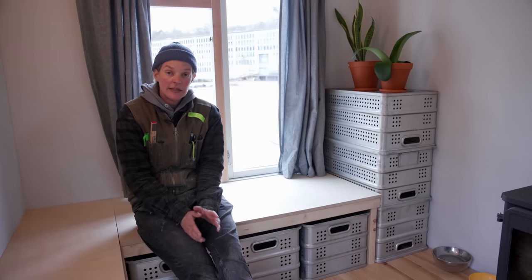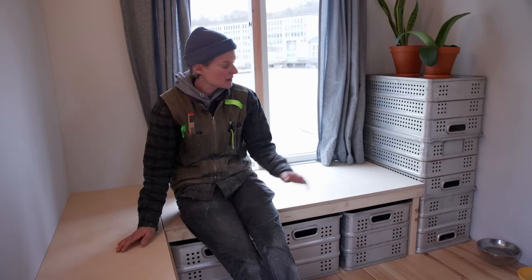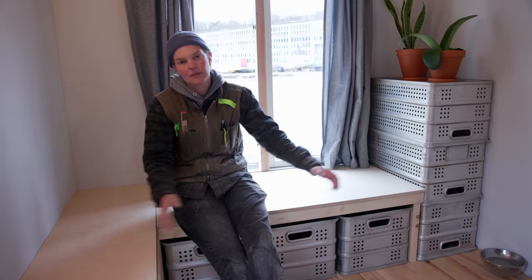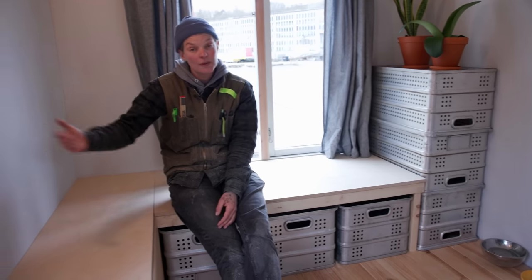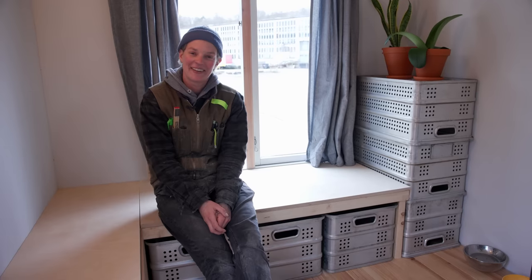Now I want to just test this for a day or two, and then I'll decide what colors, what surfaces, what other materials I want, how this opens. But for now, I just want to sleep on it. Not actually, but I'm so happy with this.